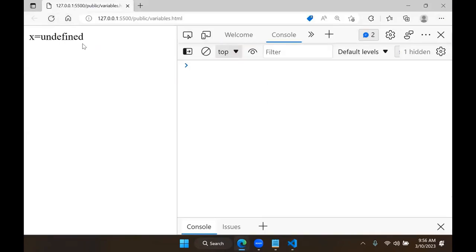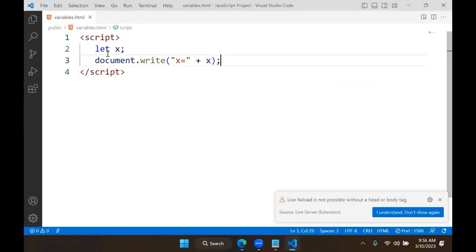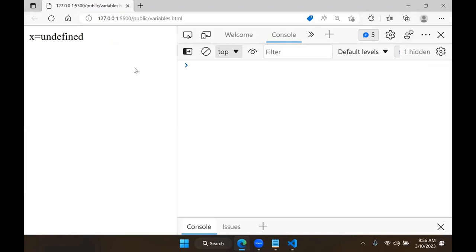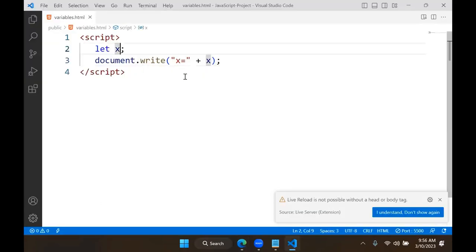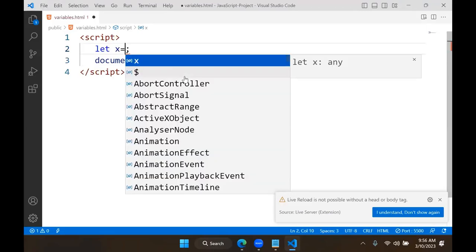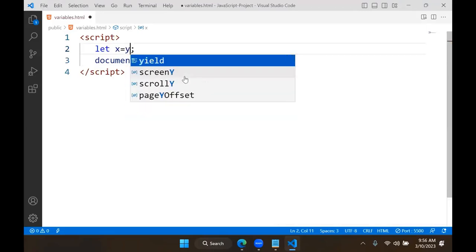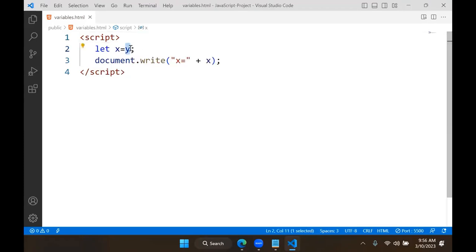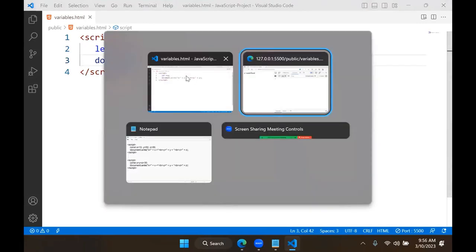We will learn about data types in the next point. If a variable is declared and its value is not defined, it will say undefined. But if into that variable you are expecting the value from another variable, and this is not defined, and you are printing the value of y, y is equal to plus y, then what is the consequence here?